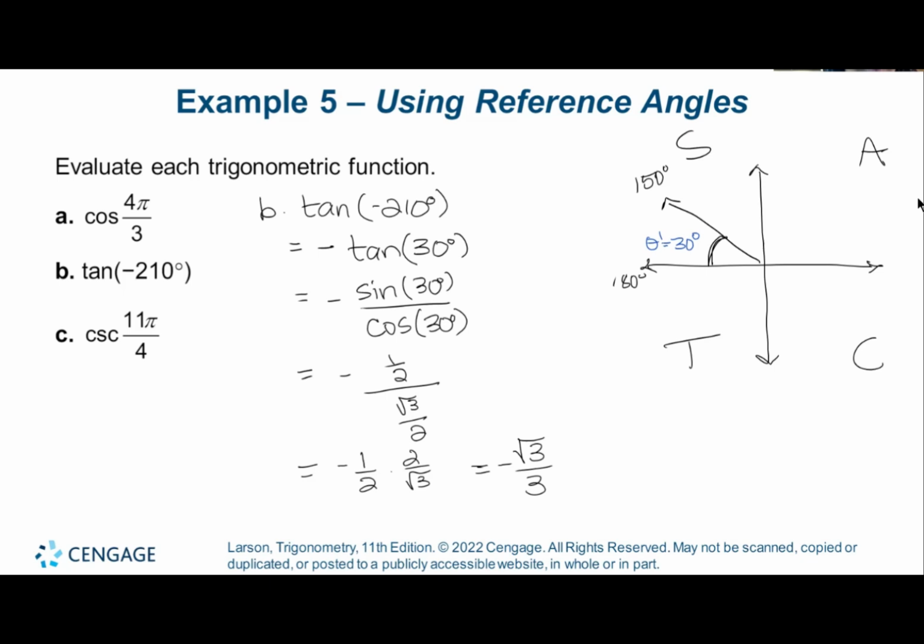All right, I'll let you try part C. A little hint there is that cosecant is not going to show up on your unit circle, but because you know it's the reciprocal of sine, it is 1 over sine. If you can find sine of that reference angle, then you'll just use the reciprocal of that to get cosecant. So please let me know if you have questions about that one.